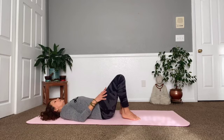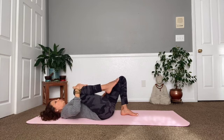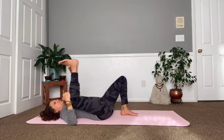Good. And making our way into half happy baby. So keep your left foot on the mat with the leg bent. Bring that right knee in towards the chest and then open up that right knee over to the side of your body. So more over towards the armpit. Keeping the knee there, then using your left hand to support, bringing that right foot up.